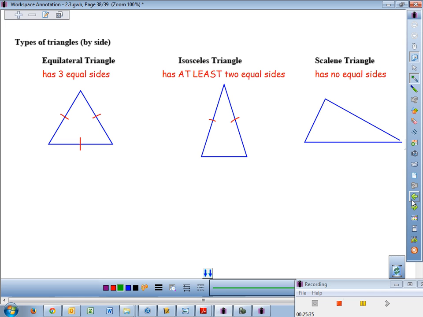There's only one way to know for sure that all three of those are different. We need tick marks. So if I put one tick mark on this guy, then what do we got to do on maybe this guy? 2. And then what about this guy? All different amounts of tick marks means for sure that they're different. Without the markings, they could be, they might not be. We don't know. Cool? That's all that we got.